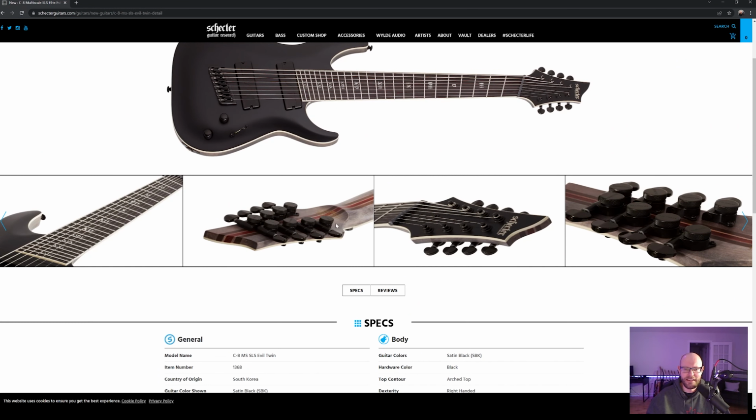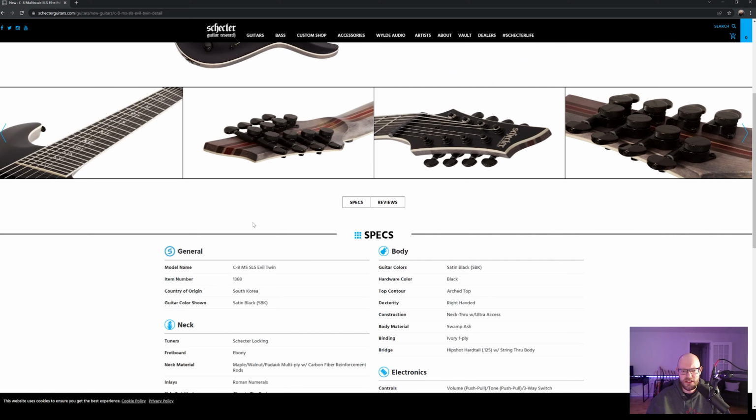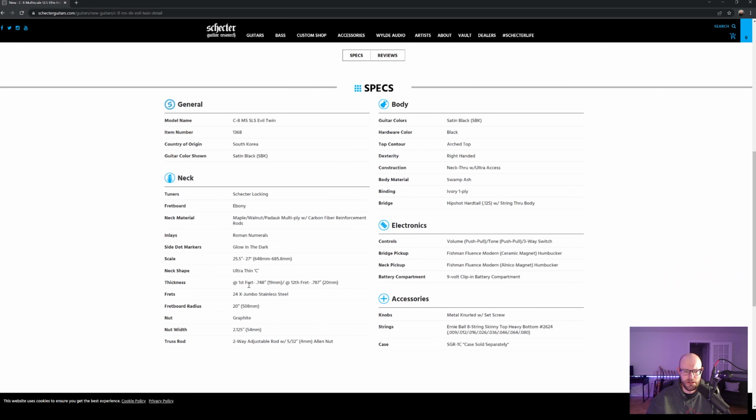I love the back of the neck and that finish. Locking tuners. I'm gonna take a shot that it's probably a Hipshot bridge too. Let's just see. Bridge. Yeah, it is a Hipshot. These are spec'd quite nicely, honestly. They're South Korean made guitars. Schecter locking, ebony fretboards and stuff.